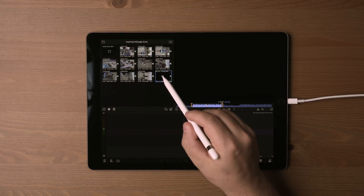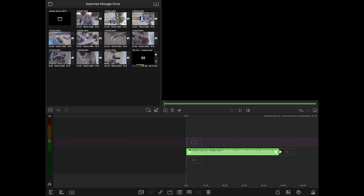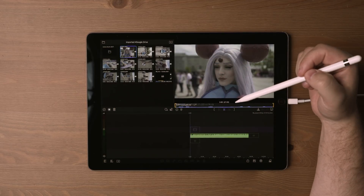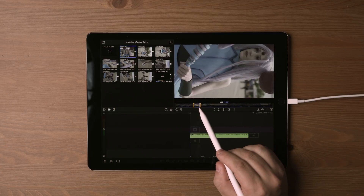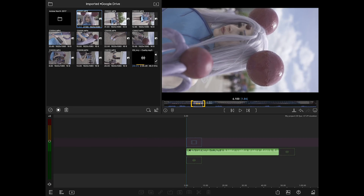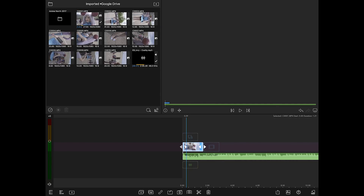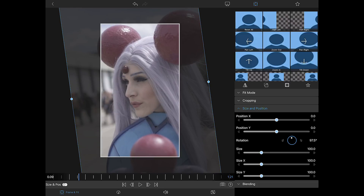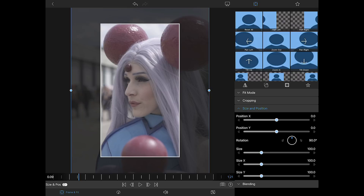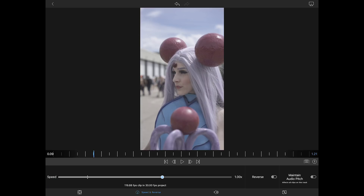It only needs to be a minute so I'm only gonna drag a little bit of it in. I'm gonna drag it down to the timeline and pinch to zoom to make it bigger. I'm gonna go find my first clip - I kind of like the stare she has right here, so I'll start right where she opens her eyes. I'm only gonna use that piece because we're gonna slow this right down. I'll set my out point, drag that down into the timeline, double-click it, slow it down, and rotate it 90 degrees and scale it in.